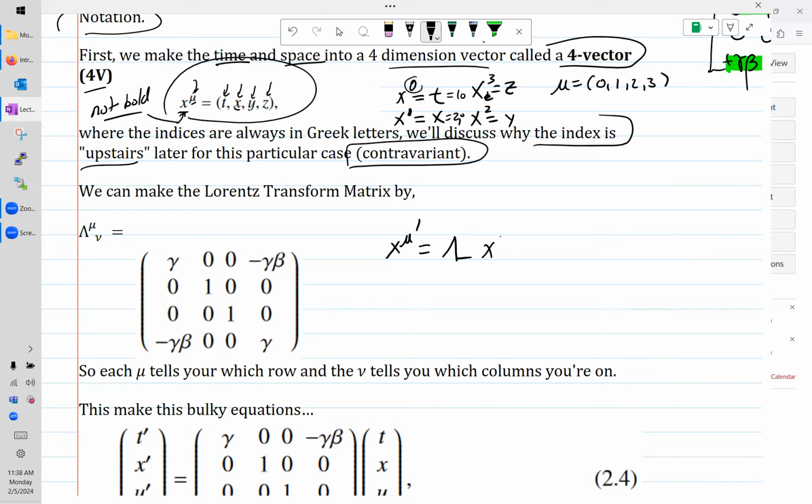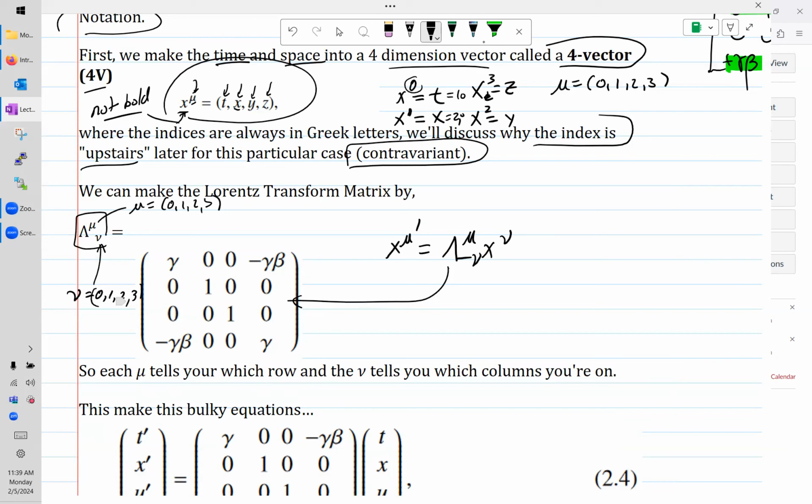I'm going to have to change to a Greek letter nu, because we're going to have mu down here, nu down here, and nu downstairs. That matrix is defined by this big giant box. It's the same matrix as before, but we're just denoting it with mu's and nu's. Remember that mu goes from 0, 1, 2, 3. Those of you who have done programming with arrays, hopefully this makes it easier. Nu is also a Greek letter, so any Greek letter, the index runs from 0, 1, 2, 3.